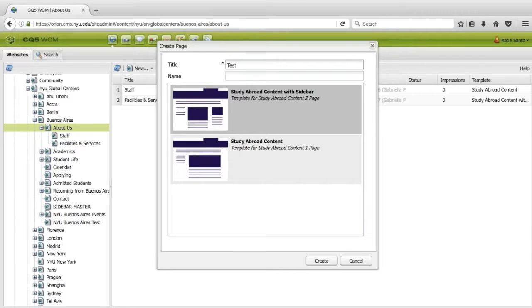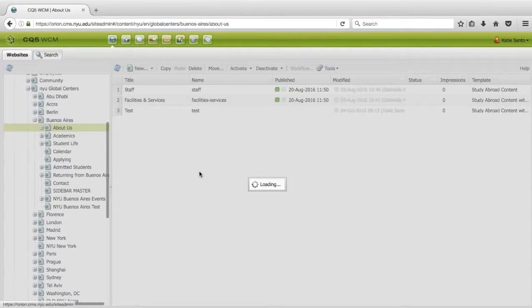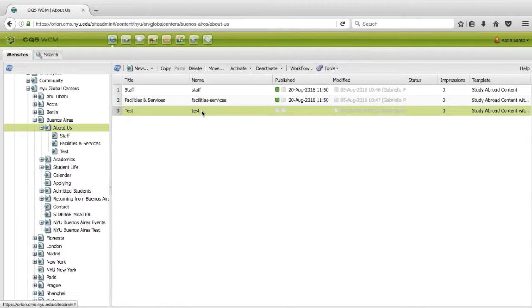Okay, so we have our two template options here. I'm going to go ahead and start with this content template with sidebar. So study abroad, content with sidebar, and hit create. You'll notice that even though we redesigned the actual NYU website, actually using the CMS, that part has not changed.